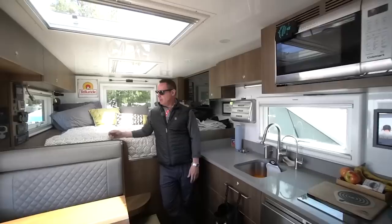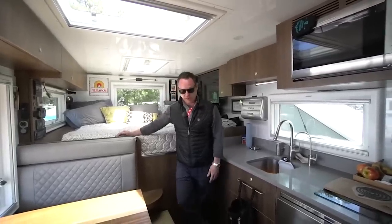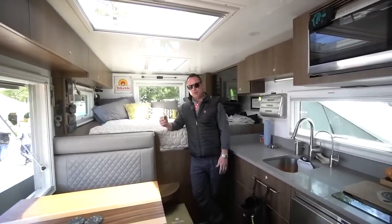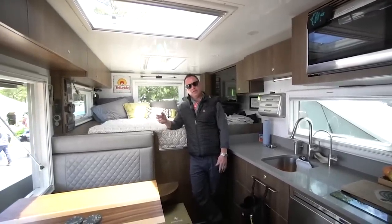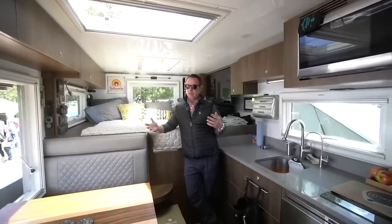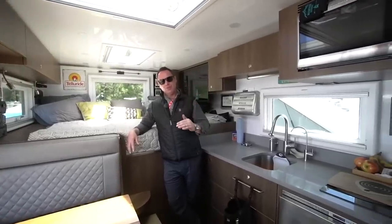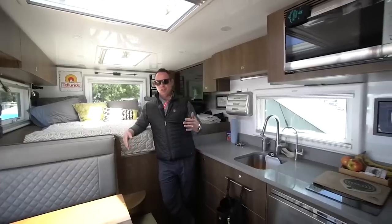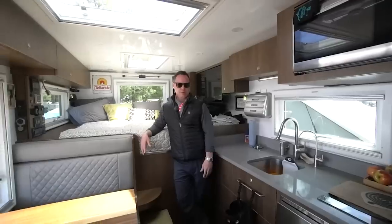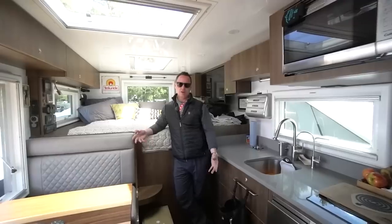The solar system — 1.2 kilowatts — goes into a lithium battery bank. I've got two Mastervolt 320-amp batteries, so I've got 720 amp-hours of power. The nice thing about lithium versus AGM is you can bring those levels down much further without damaging the battery. With an AGM battery you don't want to get below about 60%, whereas you can exhaust a lithium battery down to 40 or 50% without doing any real damage, depending on how you're recharging it.